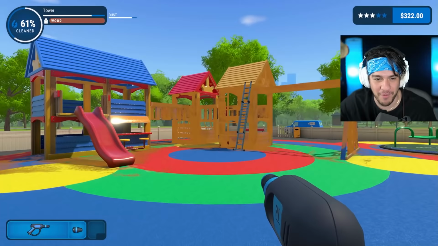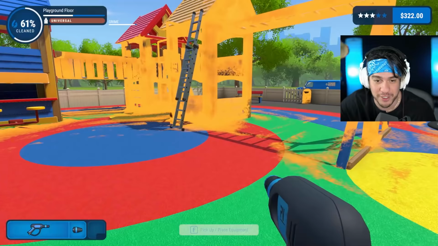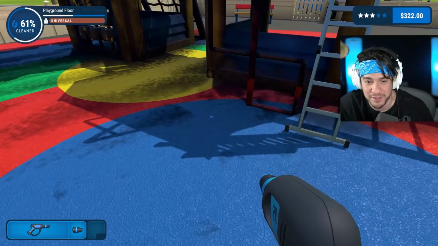We've got about half the playground done. I would say the playground is, it's actually 61% cleaned, as it says on the top. I was trying to measure it with my eyes, but it really says up there 61% clean of my playground. Playground is 61% clean. You know how good that is? That's very good. 3 hours later.